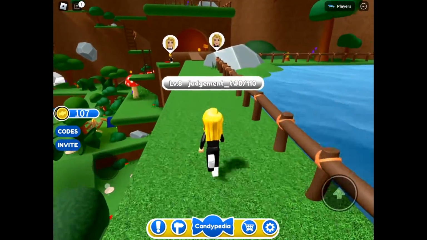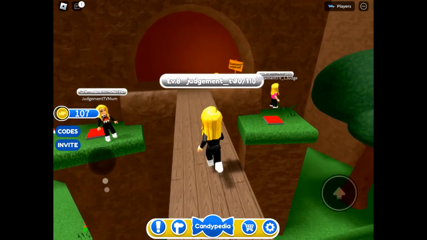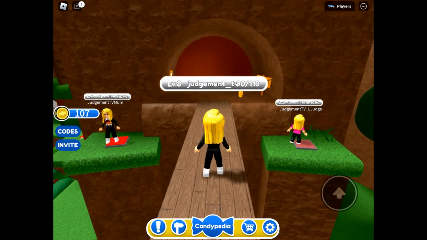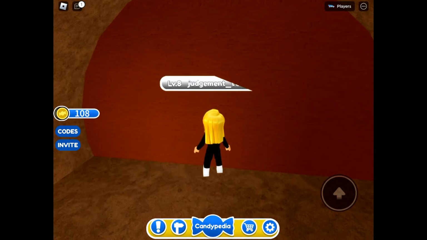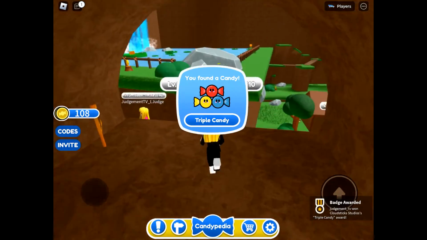So here is our first teamwork one, and you do need two friends for this one. You need one on the left hand button and one on the right hand button, and that will open up the door. So I've roped in my children using various different profiles for JudgementTV, and we can get the triple candy.